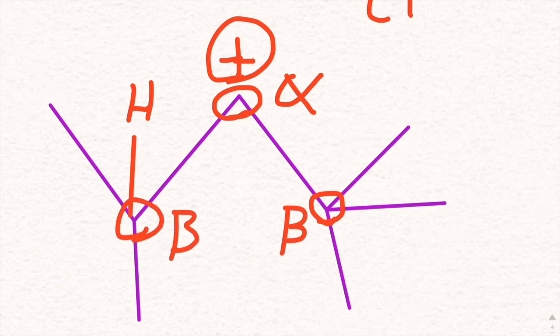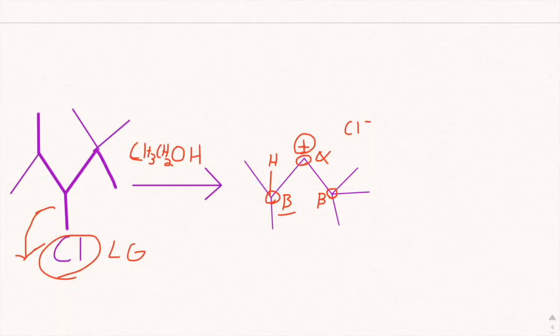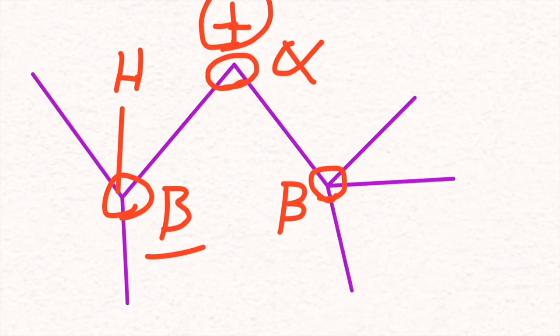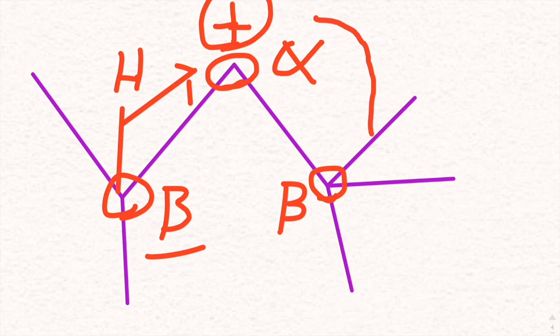This beta on the left has a hydrogen. This beta on the right does not. However, we could also do a methyl shift since that beta has plenty of methyl groups too. So you could have either this H donating its electrons to that positive charge, or its methyl group, this C bond donating its electrons to this.